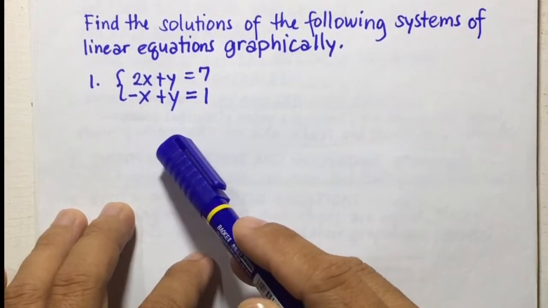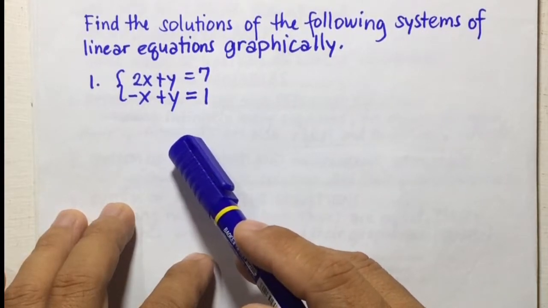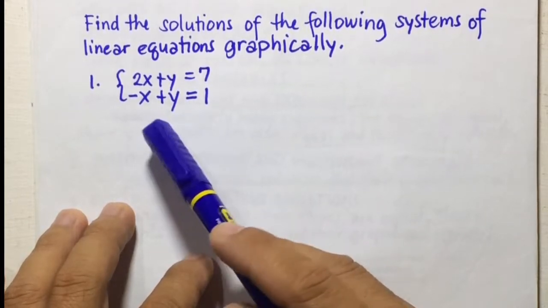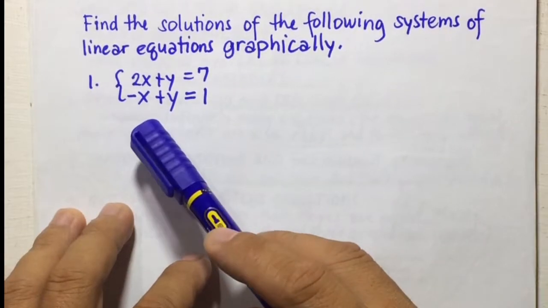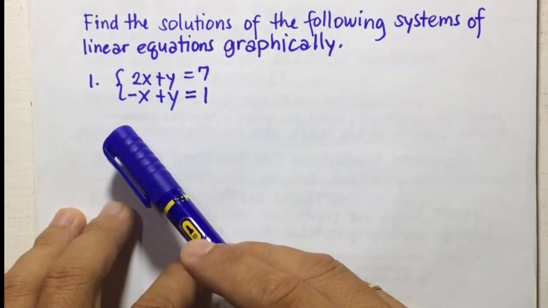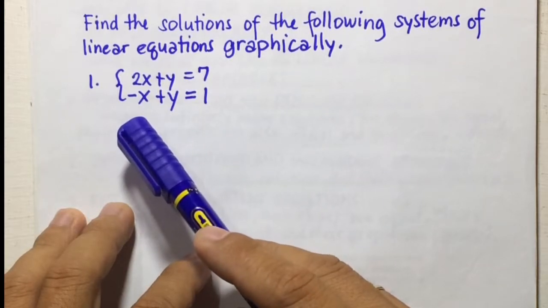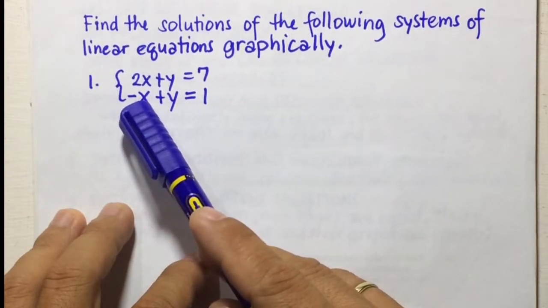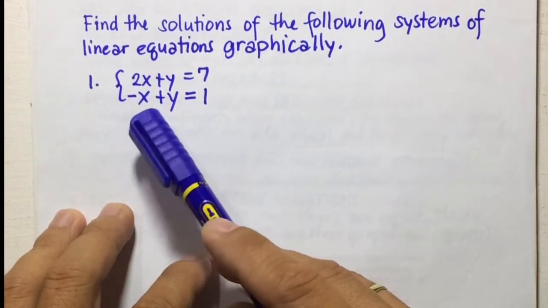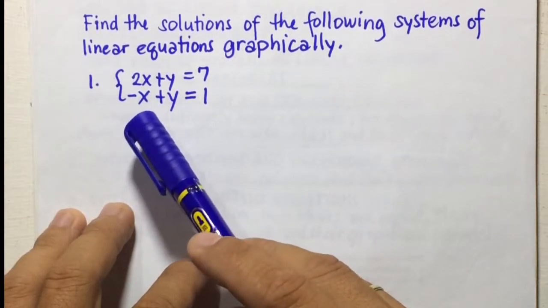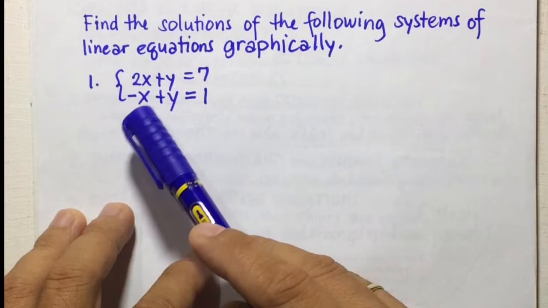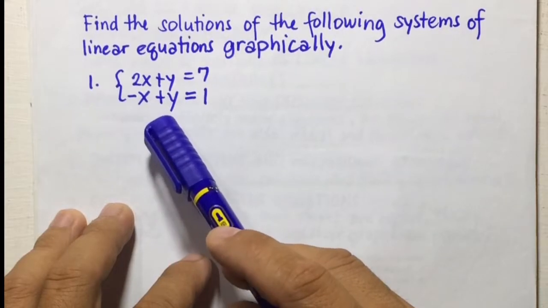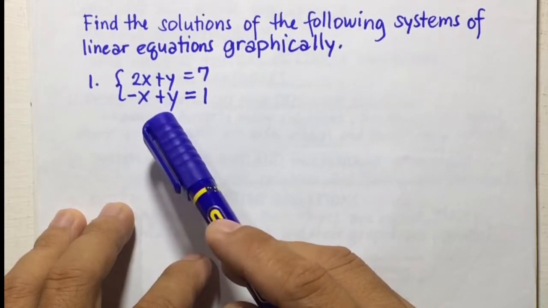We have many different ways on how to graph systems of linear equations, so just select which you like. In here, I will just use 2 points. We'll substitute any values of any of the variables. You can substitute any values of x, and you can also substitute any values of y. We will just find 2 points, then plot the points in the Cartesian plane or on graphing paper, and after that we're going to connect the 2 points.